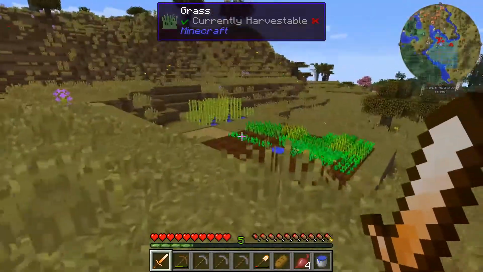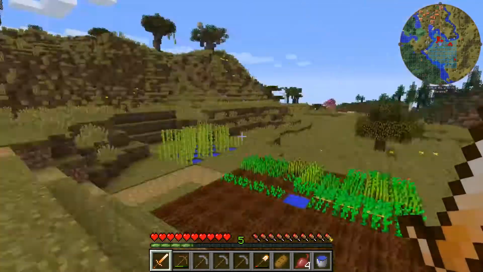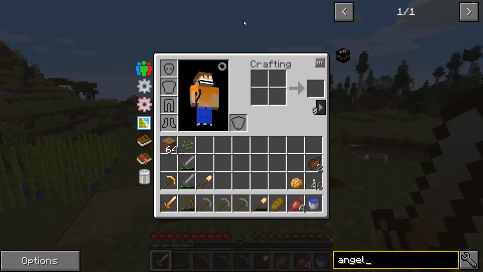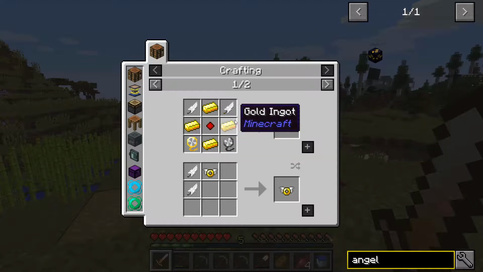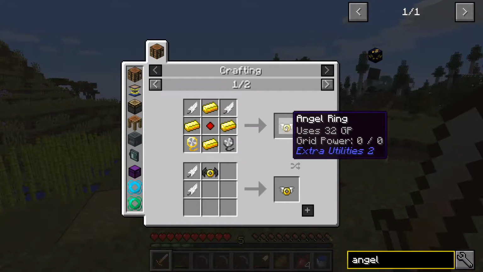Which it is by far, and it's kind of overpowered for some things. And in my Sky Factory series, I know I use the Supremium armor for flight. So in this series, I'm going to do something a little different, and I'm going to look into getting an Angel Ring, which, if it will let me, there we go. So for an Angel Ring, the Angel Ring is what I'm going to need for flight, and you need grid power for that as well.